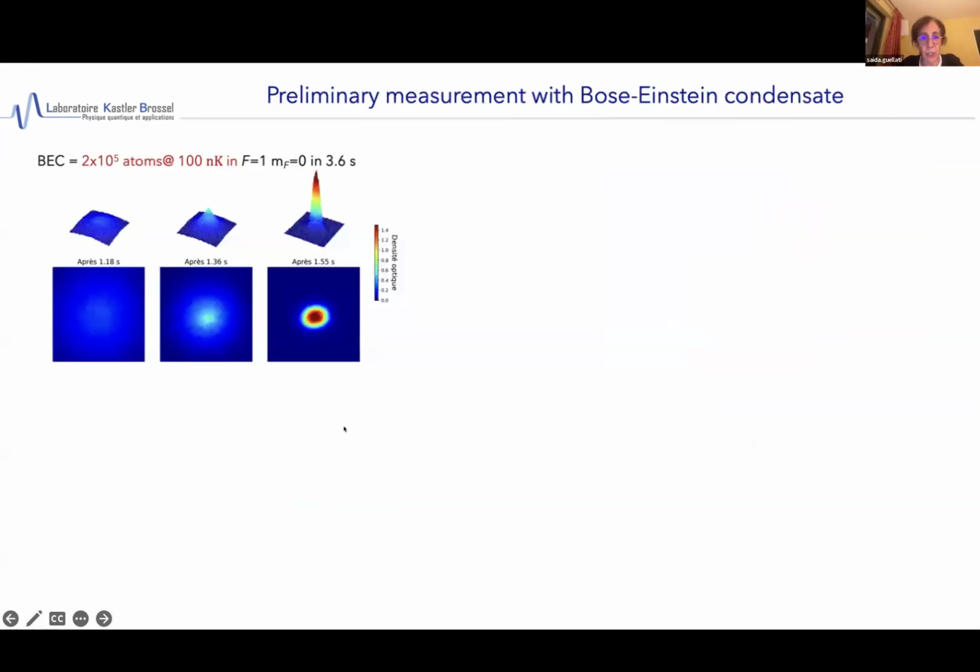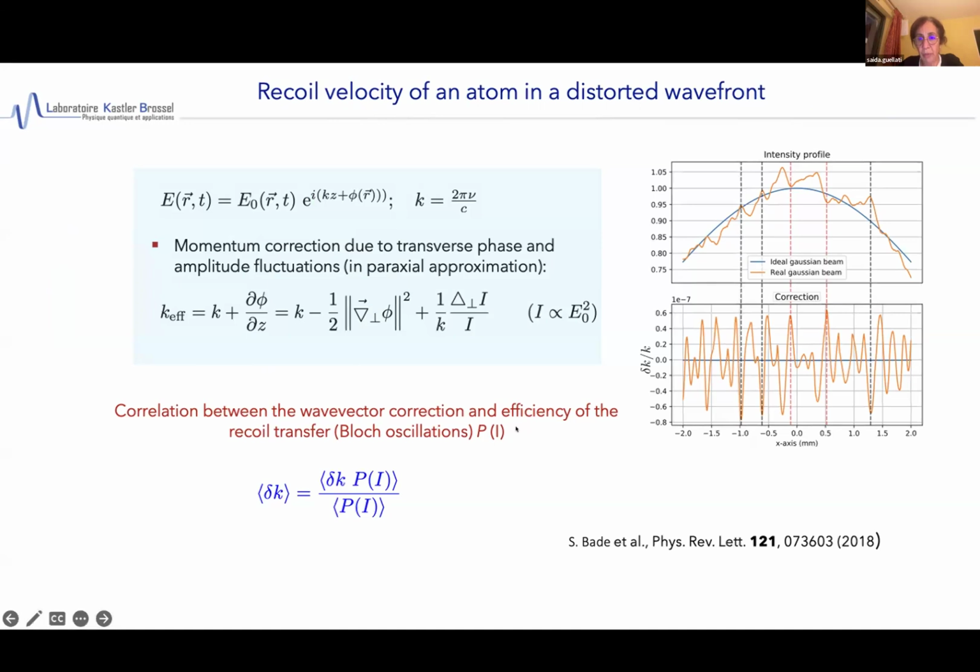And the whole problem for such a measurement is how to characterize perfectly the profile of the laser beam. This is the main challenge. Even if we measure with Shack-Hartmann or improved optical techniques, the problem is what is the profile seen by the atoms inside the vacuum chamber. This is the big challenge.